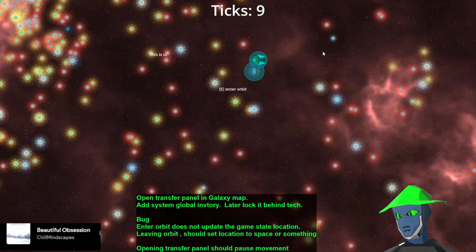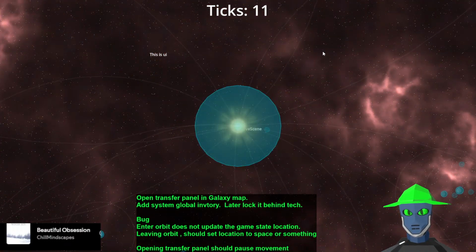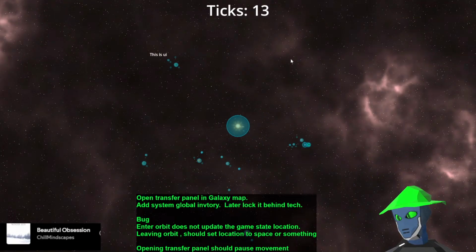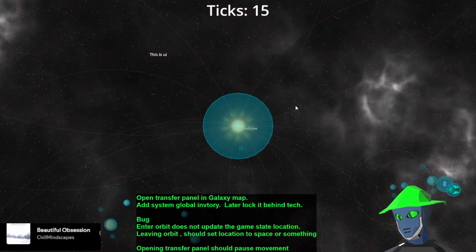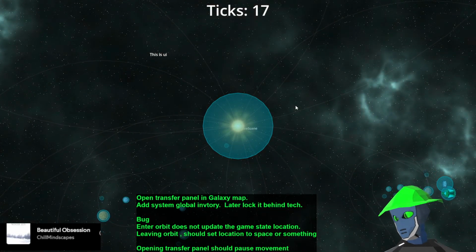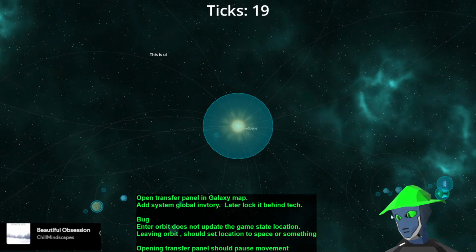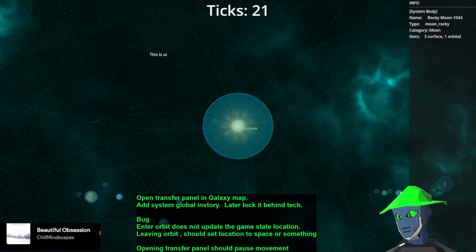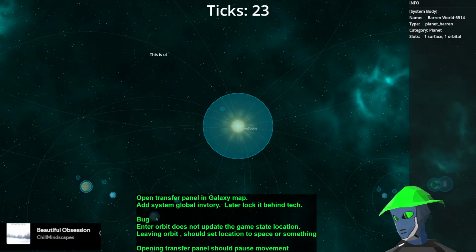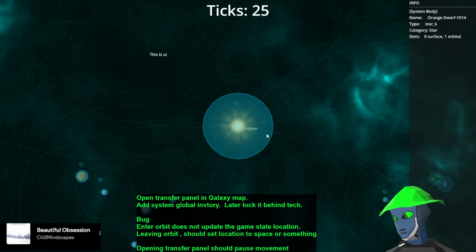But if I enter the orbit, press E, it opens a system map, which is now not a UI, but actually is a system map. And you see the planet seems to be working.